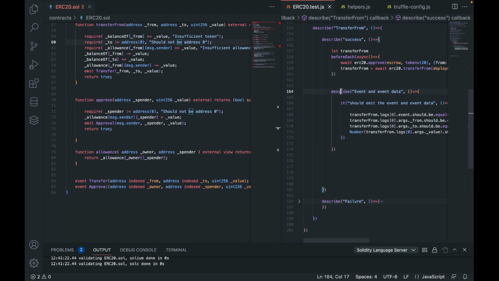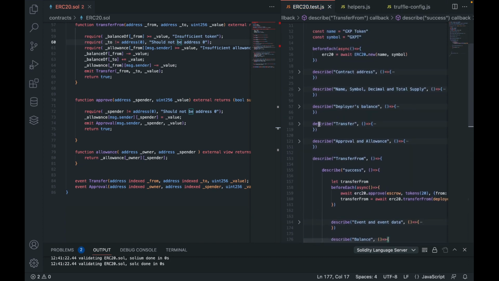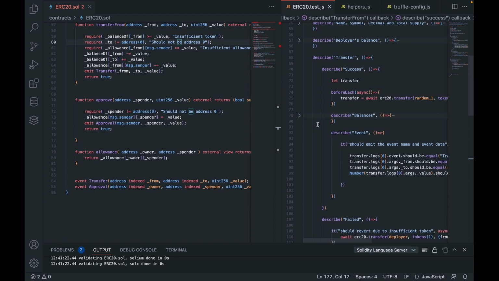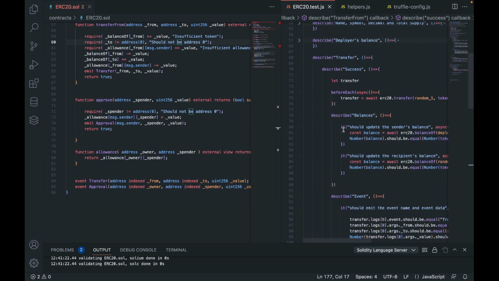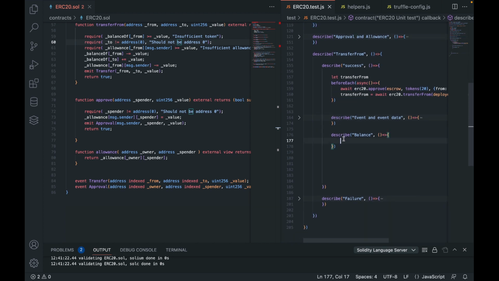So we actually tested balance earlier within this transfer function. I will also use the same number of tokens that we sent. The only difference is that the earlier transfer was made by the deployer himself, but this particular transfer was made by the escrow.